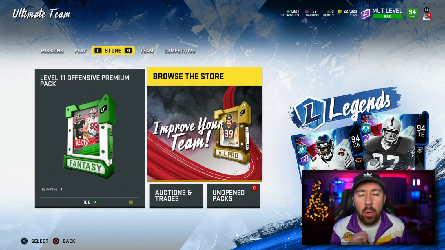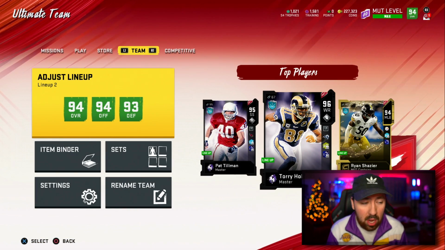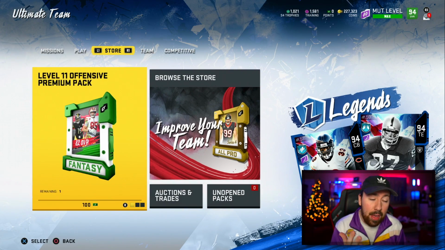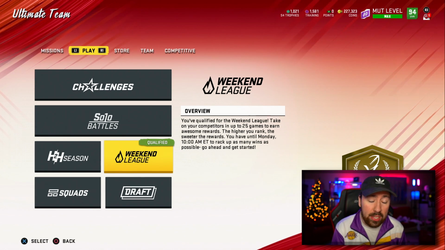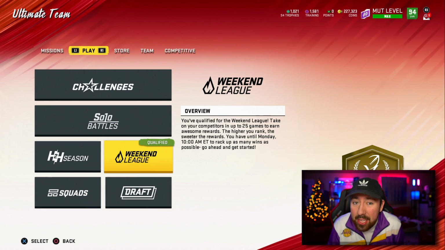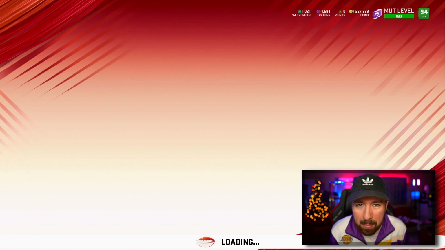Once you start to feel comfortable with your team, and by feel comfortable with your team, I mean once you have the 3 X Factor players on offense and 3 X Factor players on defense that you can utilize, then you can start playing Weekend League, and that is really where you can make a lot of coins. Hundreds of thousands every single week. You could very easily make $1 million a month, and you don't even really have to get that many wins.